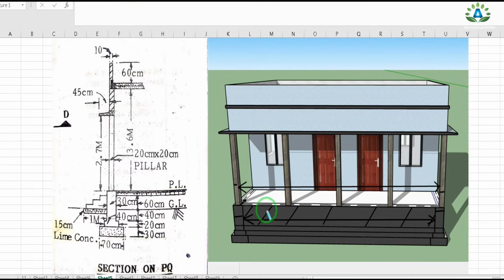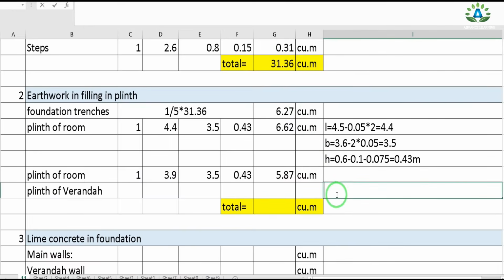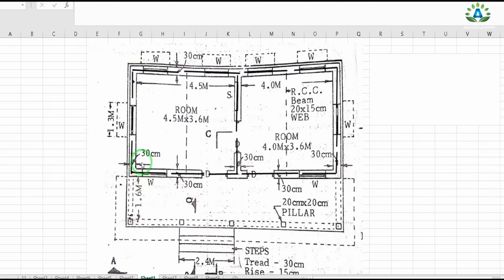Here we don't have this separate pillar foundation, otherwise these pillars will have separate type of the foundation, and we have already discussed that type of question in our previous videos. So I can write the length equals to 9 meter minus 0.05 on both sides, that is equals to 8.9 meter. And we have only one number of this veranda portion, and to calculate its width we have this internal dimension of this veranda 1.6 meter.